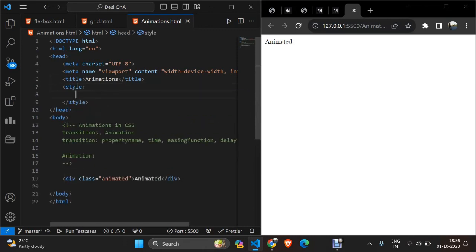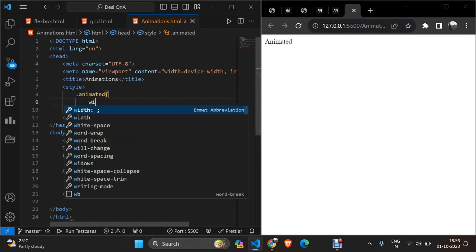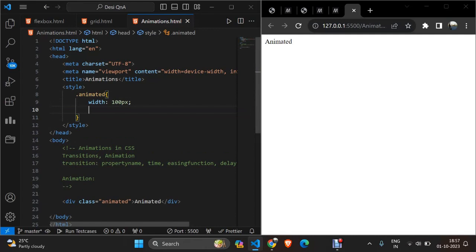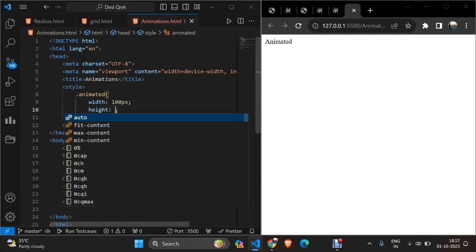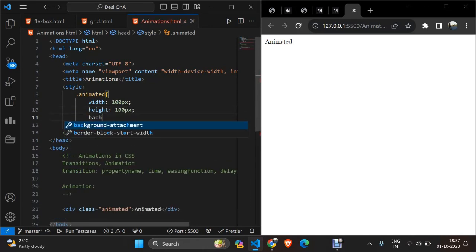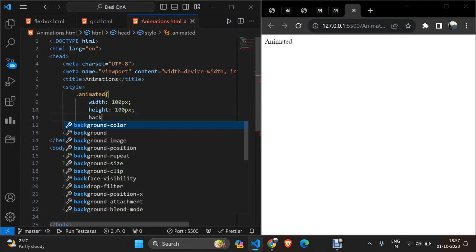Let's style our animated class, and here what I can just do is width, let's give it 100 pixel. You might be wondering why I'm giving all this styling, but you will understand. Height can be 100 pixel, and then let's give some background color.